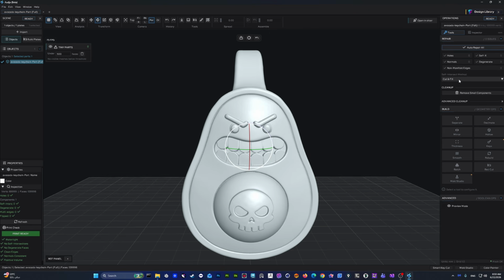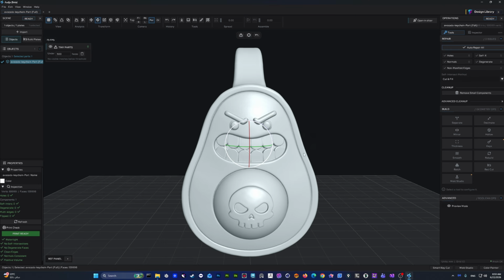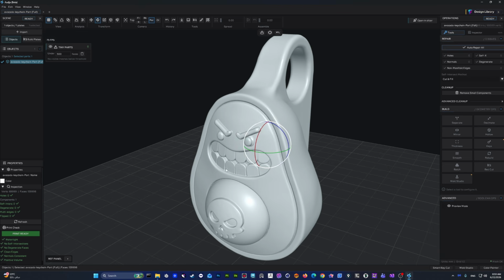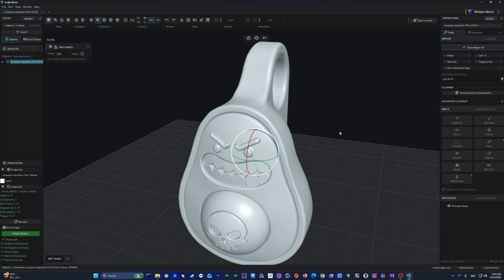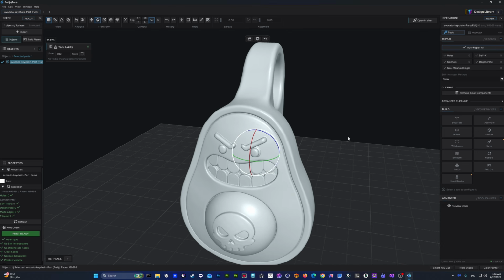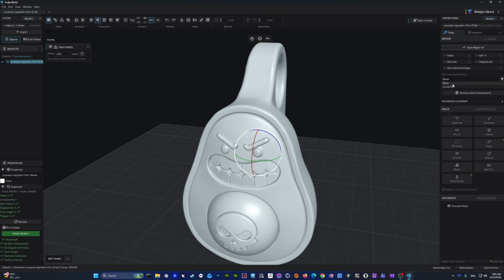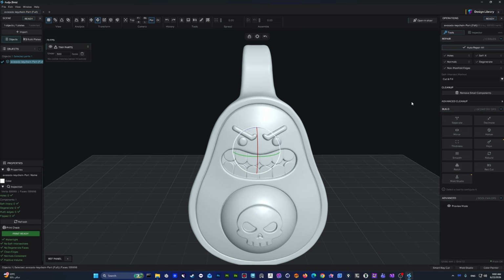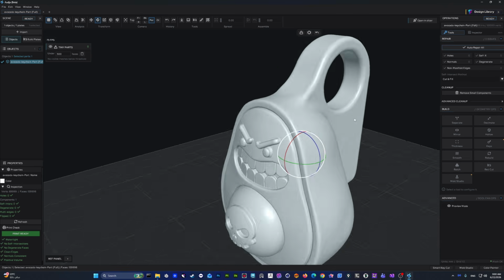And you have two styles of self-intersections repair. You have cut and fill, and relax. The auto repair basically uses relax for this one because it does less damage to the model. If there are big issues, like thousands of self-intersections, you can do relax. That's gonna be better. But the default, and you don't have to set it from here, if you press auto repair, it's gonna do relax automatically.